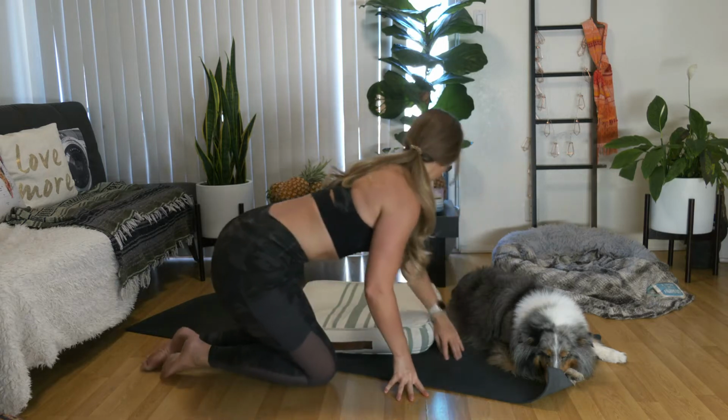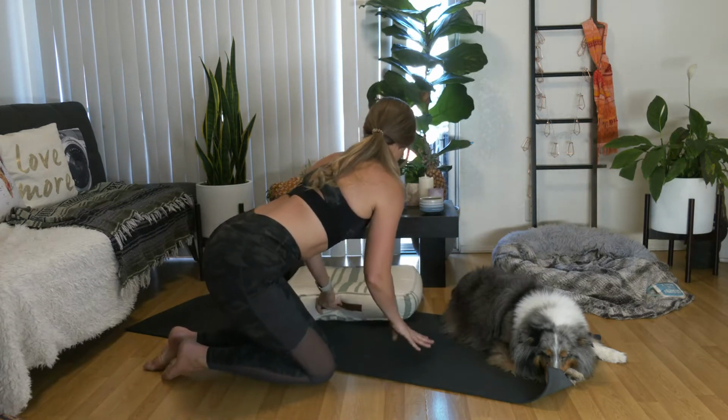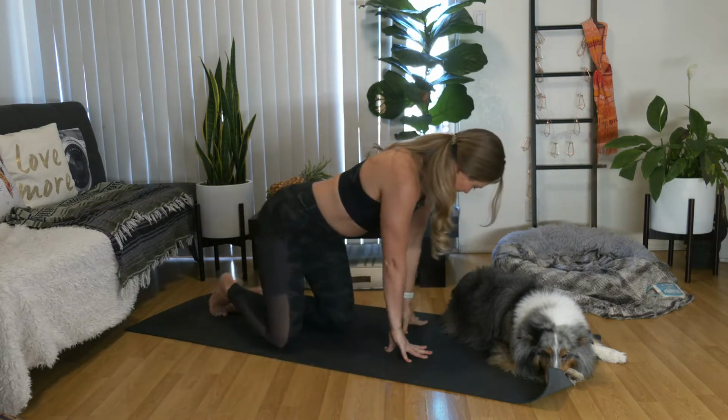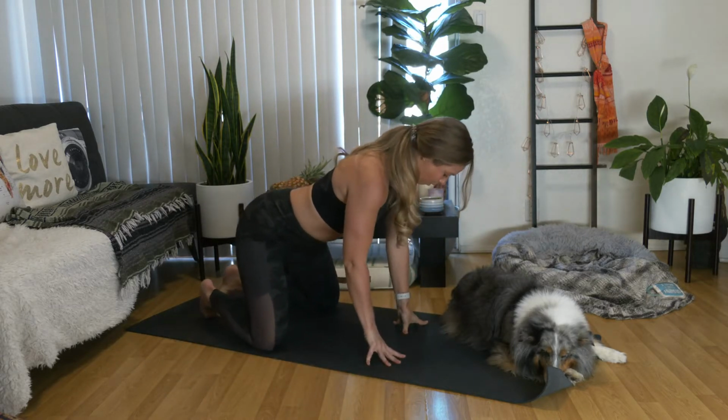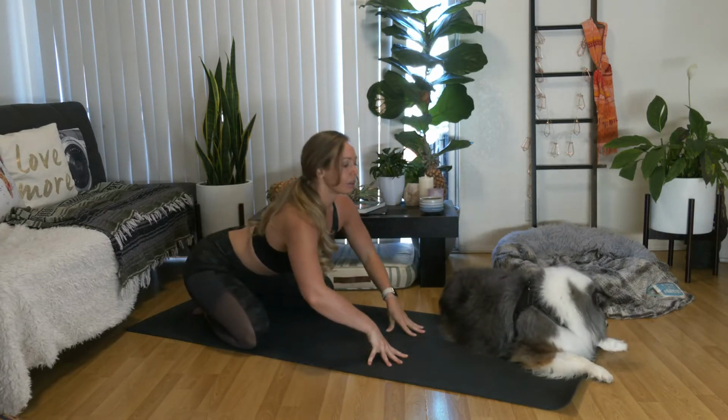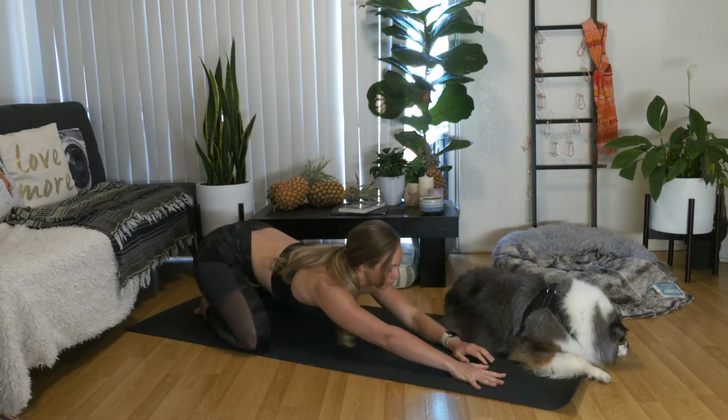Let's shift forward, uncross the legs. You can remove your pillow or your blanket if you are sitting on one. And we'll all meet in child's pose. So toes touch, knees open out a bit wider as you press your hips back towards your heels and reach your arms out long in front of you.